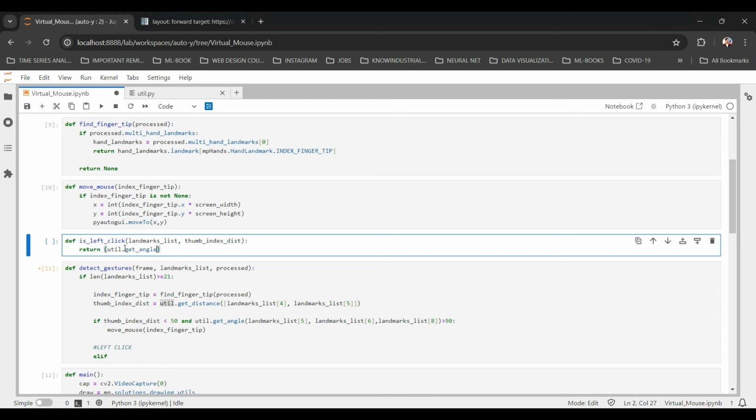So first it will check whether or not the index finger is bent. Okay, so I will just copy the code for that. First it will check whether or not the index finger is bent. Okay, I think we have an additional bracket there. See, in the index finger is bent, this will check the angle between 5, 6 and 8.